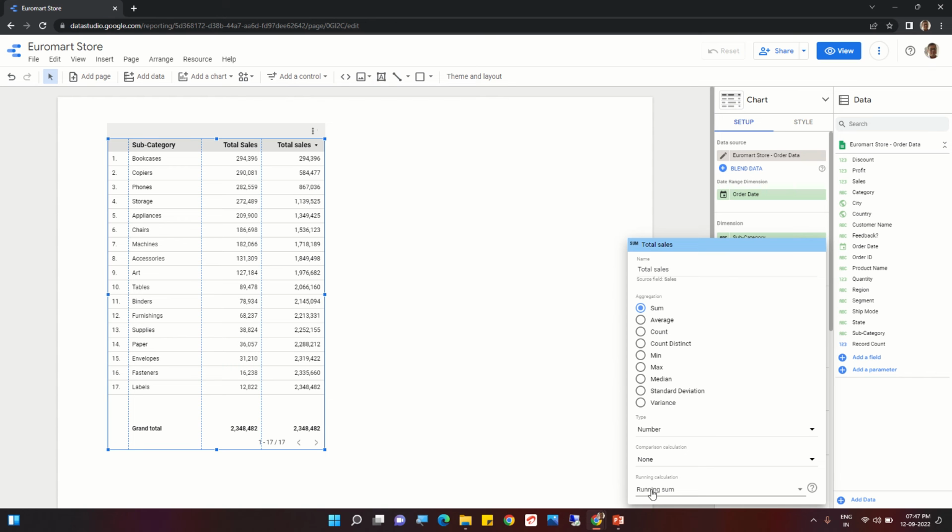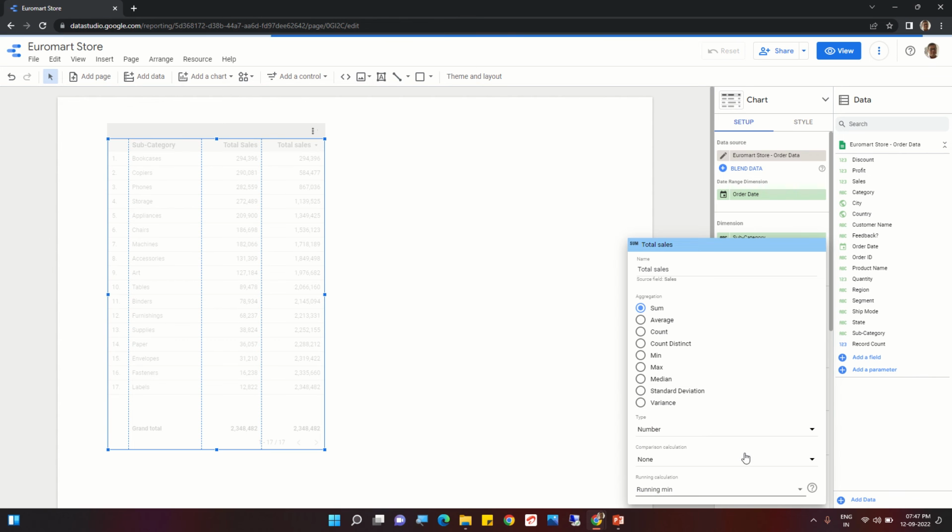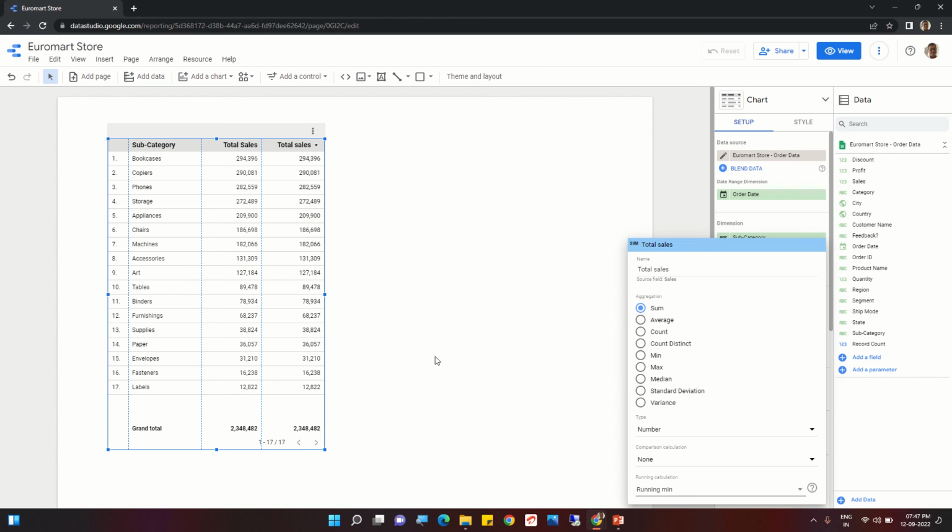Let us see the second feature. The next feature is running minimum. Let us wait for the data to load. For the first row, bookcases, it is 294,000, and it is also 294,000. These are compared in pairs. Out of these two, what is the minimum?